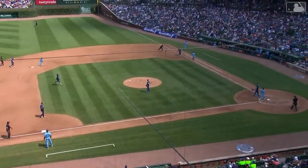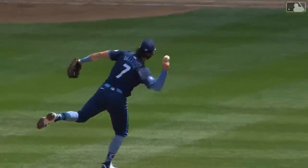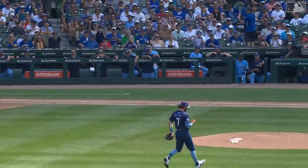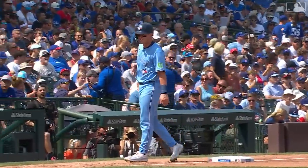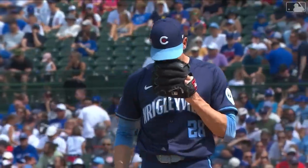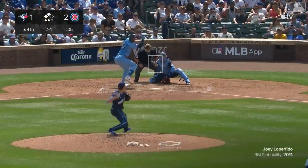Clement goes to second. Well, the unfortunate thing is there's been 3 balls hit in a row, 2 back to the mound, and 1 that didn't make it to the infield dirt. And the Cubs have gotten 1 out of the 3, and a run is scored. The door wide open here for the Blue Jays. In an inning where it could have been nothing on the board for Toronto, it's at least 1. And a base hit could give the Blue Jays the lead.